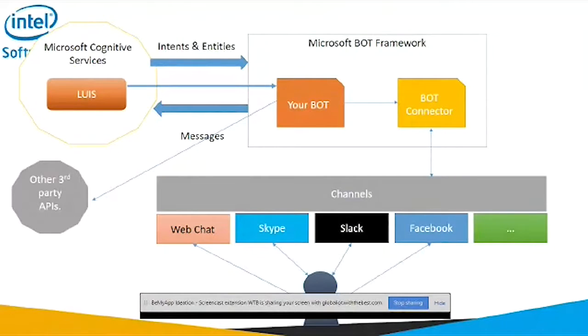Next there are bot connectors. There are a lot of built-in connectors available with the bots which you can make use of, for instance Skype, Slack, Facebook, web chat. The user can connect through any of these channels to interact with your bot. So what you have to do is first publish your bot and then connect to the specific connectors that you want to expose it on.